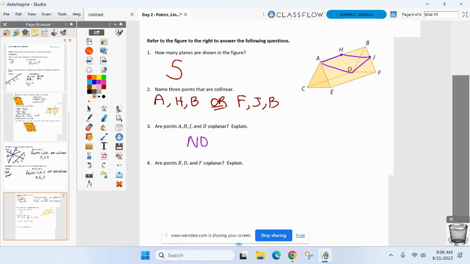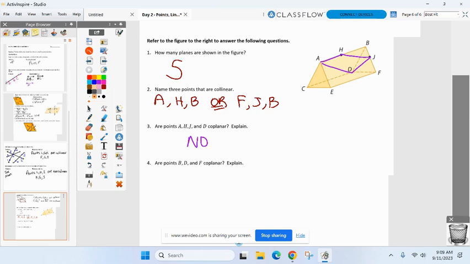And now here's where kids get confused. Well, wait a second. A, H, and J are, right? A, H, and J form this one here, but the oddball, D. I need all 4 to be on one of those 5. All 4 have to be on the same plane. Not 3 out of 4. That doesn't make you a winner. All 4 do. Does everyone see why those 4 do not form one of those planes?